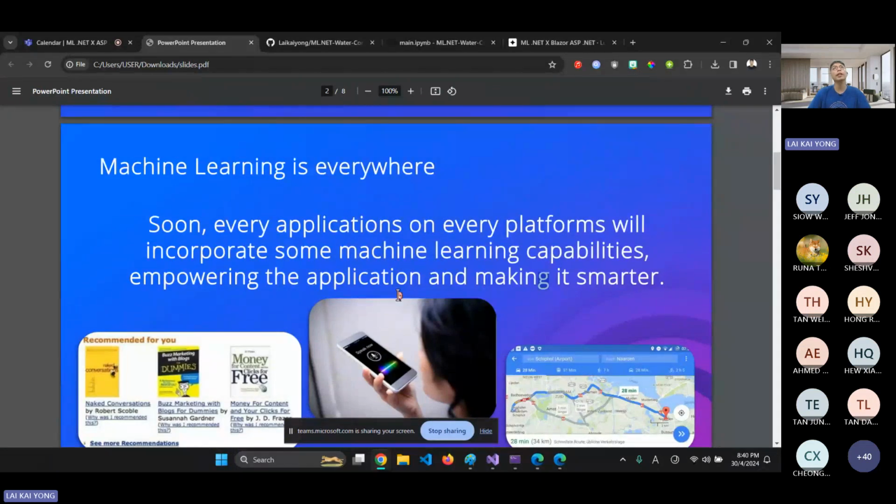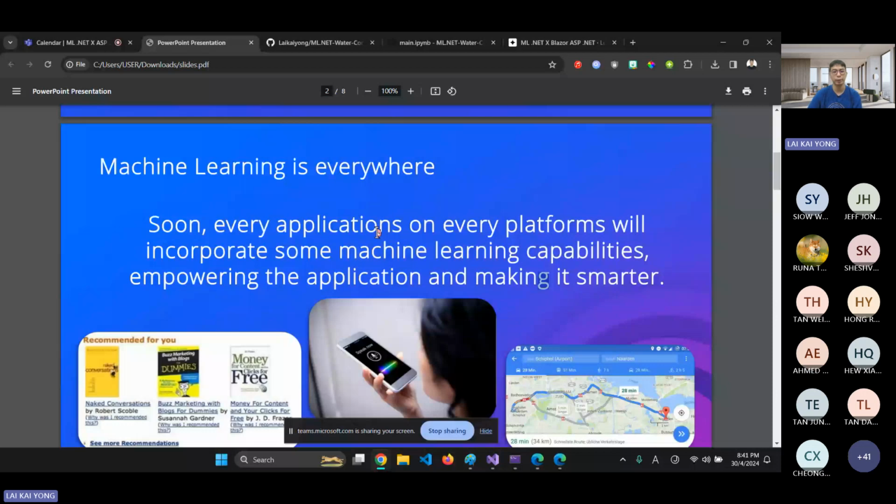So basically today we are going to cover ML.NET and .NET Web Services and how it actually connects both together. I am Benedict, your host today. I'm a Microsoft Learn Student Ambassador, and I'm going to present the content by going through the slides first, providing some context on machine learning. ML.NET is basically machine learning in the .NET framework.